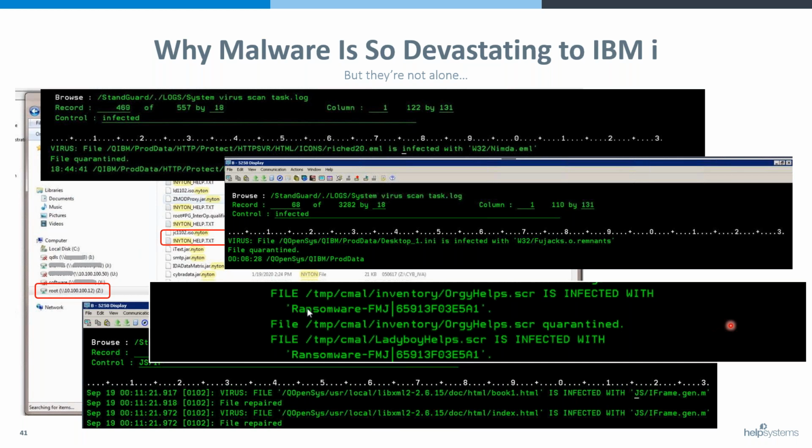Another customer had a ransomware attack that happened about 5 years before I talked with them. And when we ran a scan on their system, we discovered this additional ransomware. And they said, oh, well, we knew about this. This was from 5 years ago. And we looked at the attributes on the stream files. And as a matter of fact, yes, that file had been on the system since 2017, but somebody had tried to access it just months before that. So whether or not that malware is old or new, the fact that it's on your server, and if anybody is trying to access it, it can become a problem again.